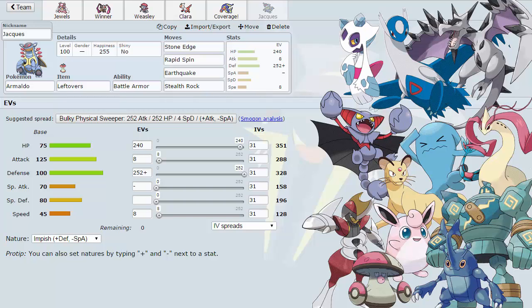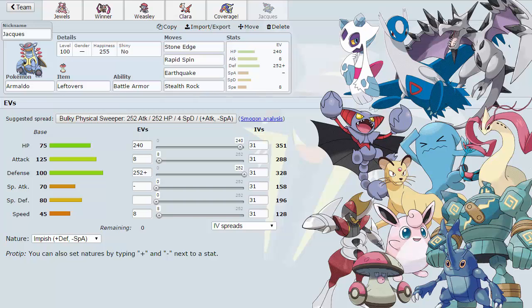The 8 attack EVs. If I put 4 attack in there and my opponent is a 0 HP, 4 defense Aerodactyl, there is a 7% chance that I don't take it out with a Stone Edge. I'm not risking that chance. I'm going to put 8 EVs in there. What is the tradeoff? I could have put them in HP, sure. But I'd rather guarantee take out the Aerodactyl turn 1. Of course, if it's not fully offensive, then it's a little more of an issue. But if it's running any kind of defense EVs, we'll know right off the bat because our Stone Edge would normally take it out. So that's that.